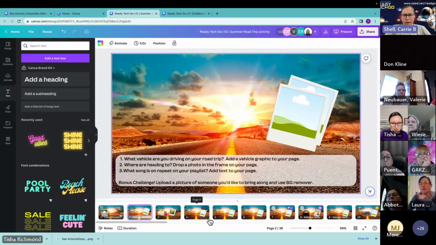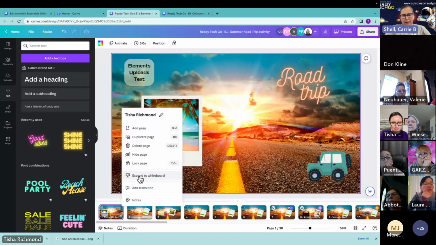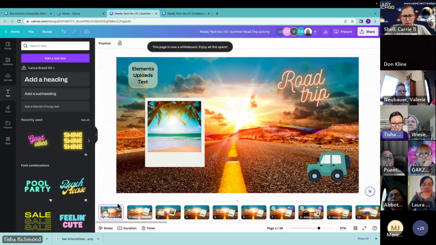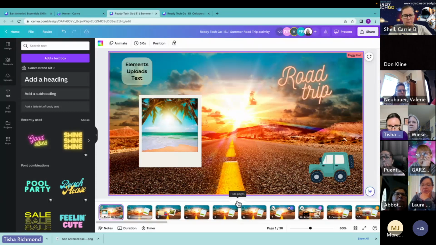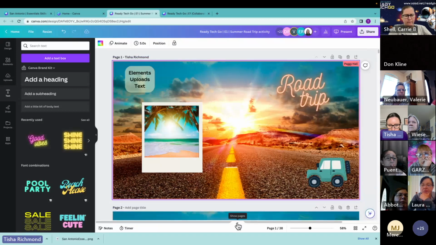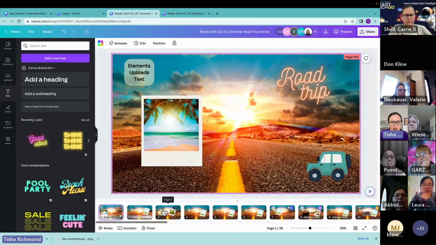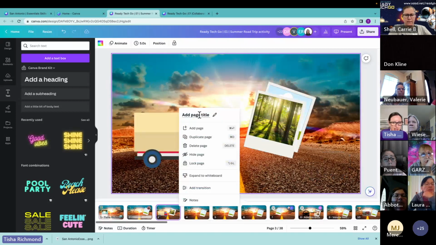Tisha, will you hover over your little caret that you put down to get the different view? Yes. So right here, where my little cursor is, there's that little caret. So I can go change it back and forth. Now there's another way to name your page. If I am in this view where my pages are along the bottom, if I click on the top right corner of any page, I can name my page right here on top as well. It's kind of hidden, so it's easier to see when you're in the other view.